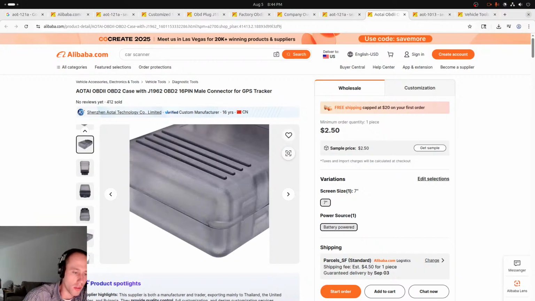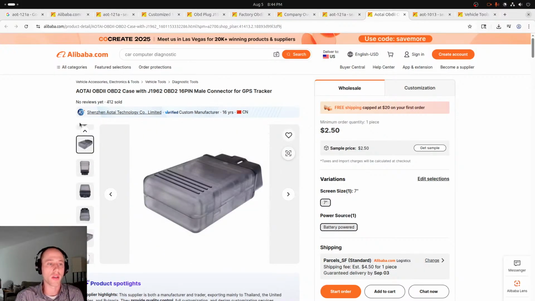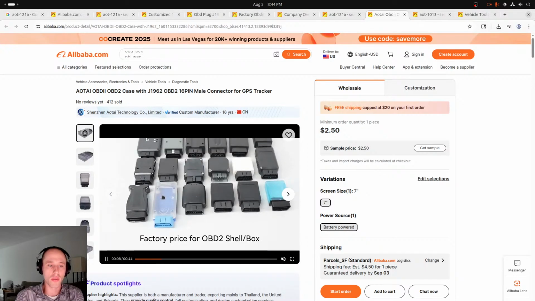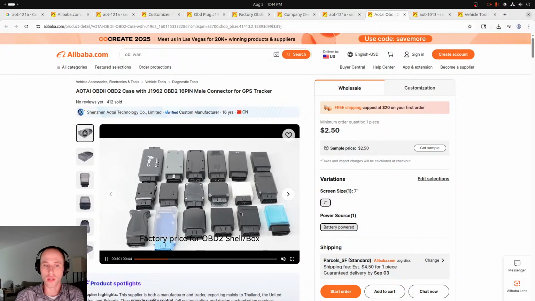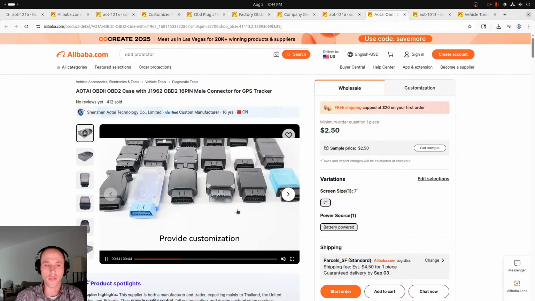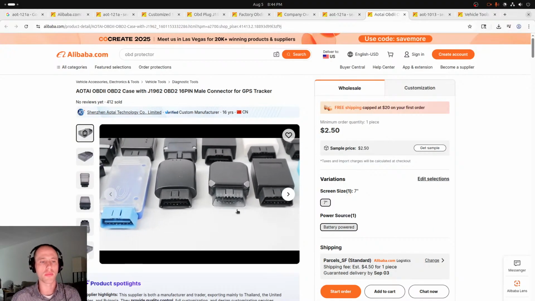I just really hope there's a way to specify what male connector you want, in terms of how it interfaces with the PCB. I really hope there's a way to do that.